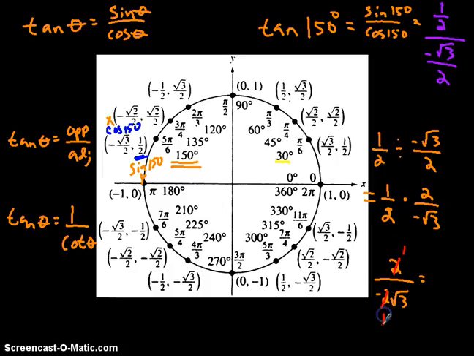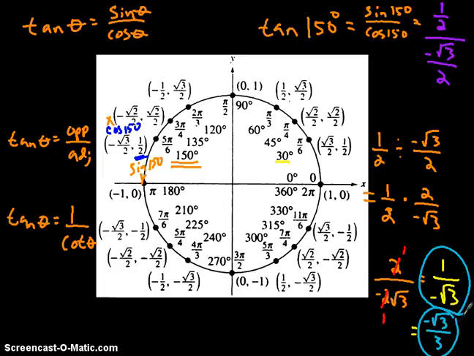These count out to be 1s. So that reduces to be 1 divided by negative square root of 3, which is what it is. We rationalize that, and you can figure out how to rationalize that if you want to review it. But basically, when you rationalize that, you multiply top and bottom by the square root of 3, and you should wind up being left with negative square root of 3 over 3. Put a negative sign on top, but it didn't really matter. You put a negative sign on top or the bottom, it's just going to be negative square root of 3 over 3. So you can call it this, you can call it that, both equivalent. Depends on how far you want to simplify.